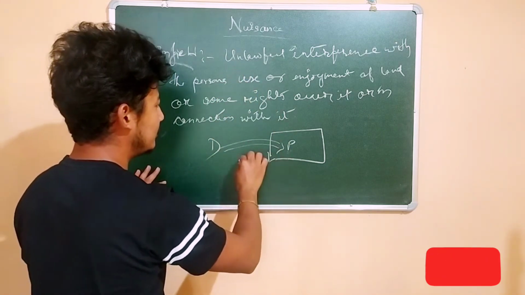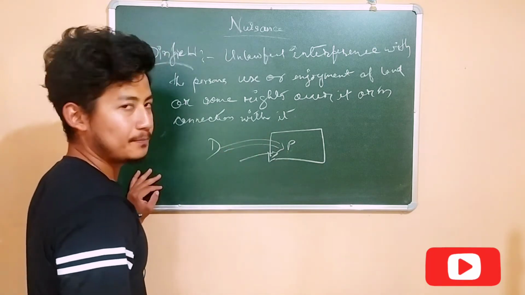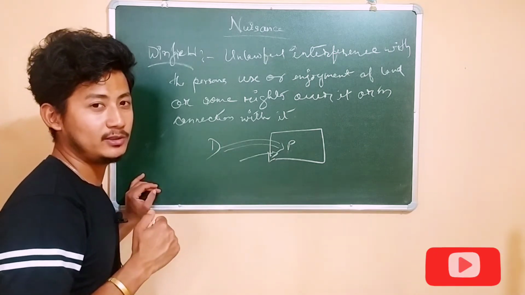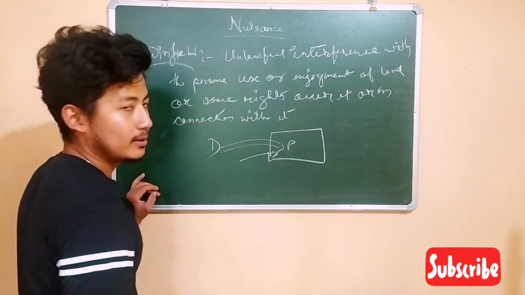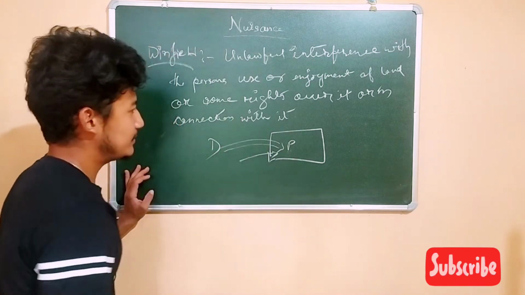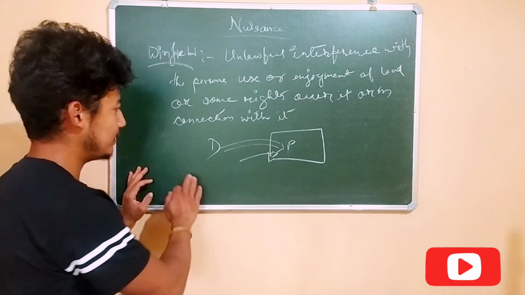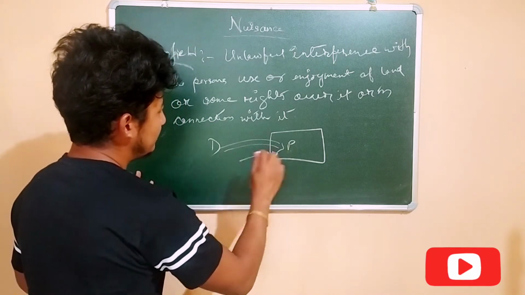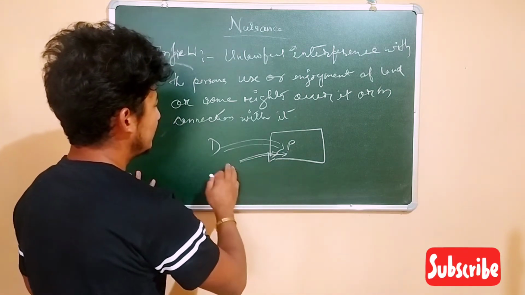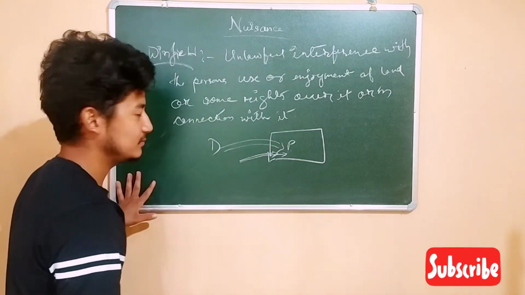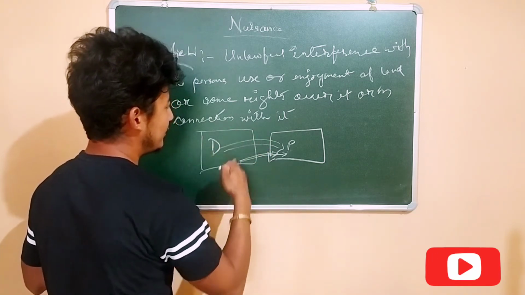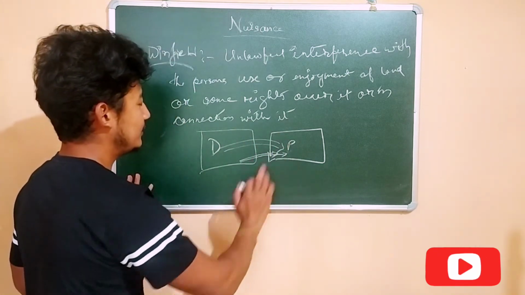Okay, so there is a difference between nuisance and trespass. In our previous class we have discussed trespass. If you haven't watched that video, I request you go and watch the trespass video, and after watching that video, the topic of nuisance will be easy for you to understand. So let's understand how nuisance is different from trespass. In case of trespass, the person has to go to the land of another person. But in case of nuisance, it is not necessary that the person has to go there. Even if the defendant is in his own premises, by doing certain acts which cause discomfort to the P, the plaintiff, that will be a nuisance.